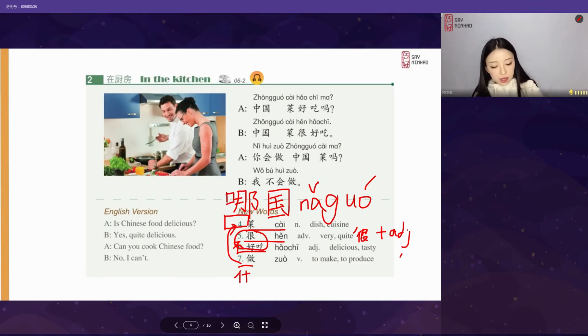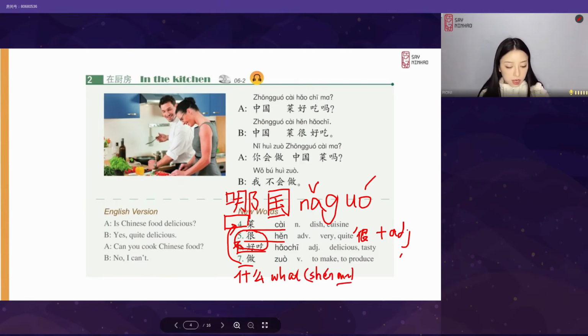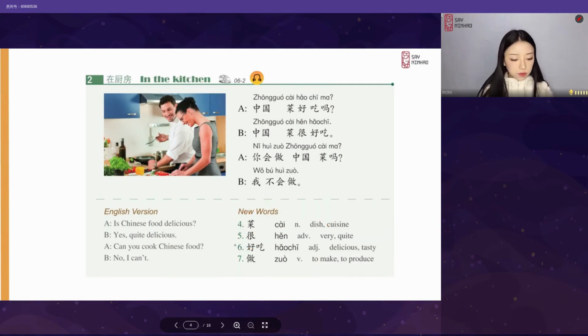什么? Okay, 什么 is the interrogative pronoun we've learned before, which means what? And ma is the neutral tone. Please pay attention to it. 什么. Read after me, please. And cook what dish is 做什么菜. Okay, this is all for text 2's new words.